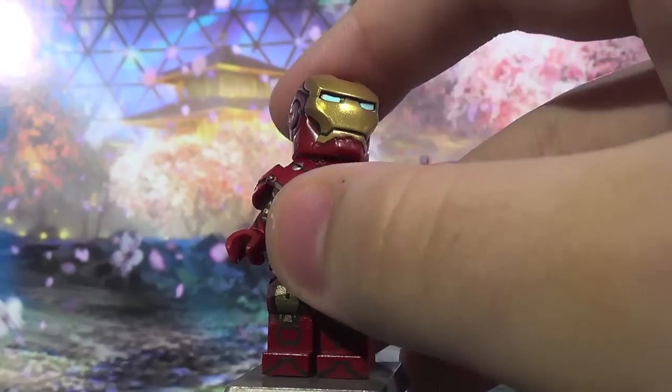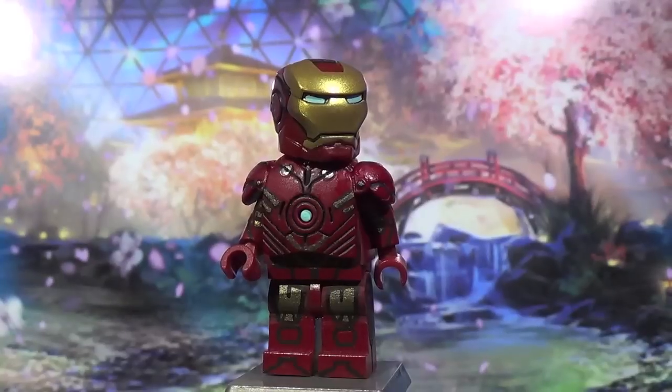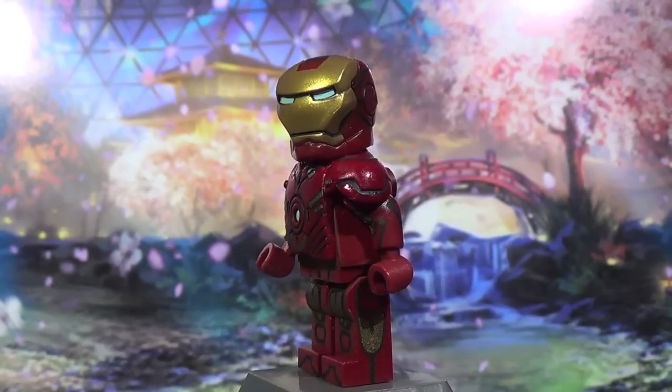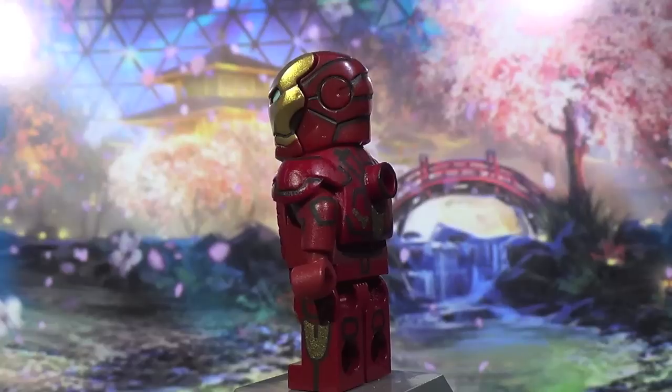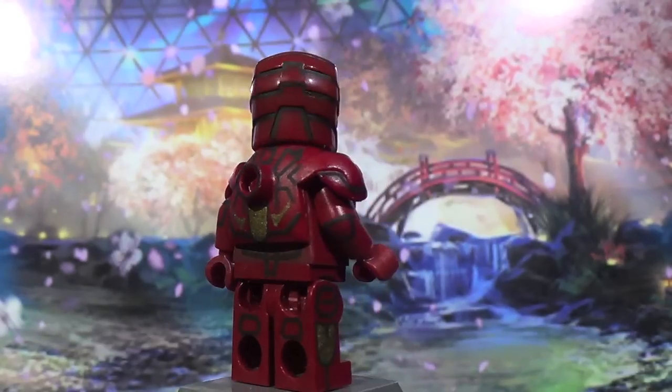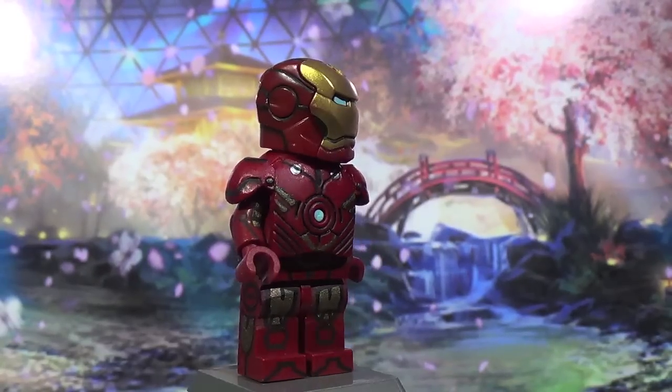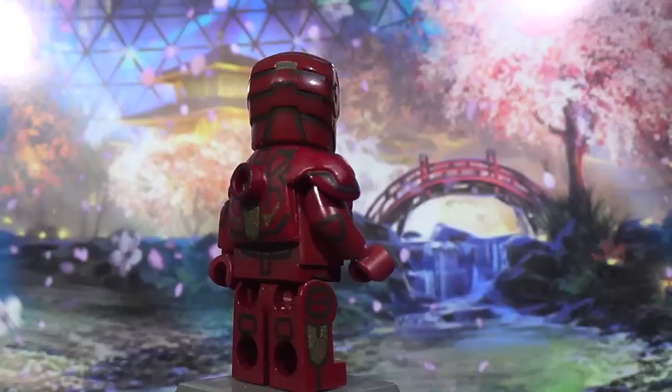Really the key to the Iron Man minifigures is just outlining, because there are just so many different three-dimensional aspects to an Iron Man suit that really need that outlining. And that outlining really couldn't be represented more than on the helmet in particular. And you can see that just like all my Iron Man minifigures, it is completely outlined.